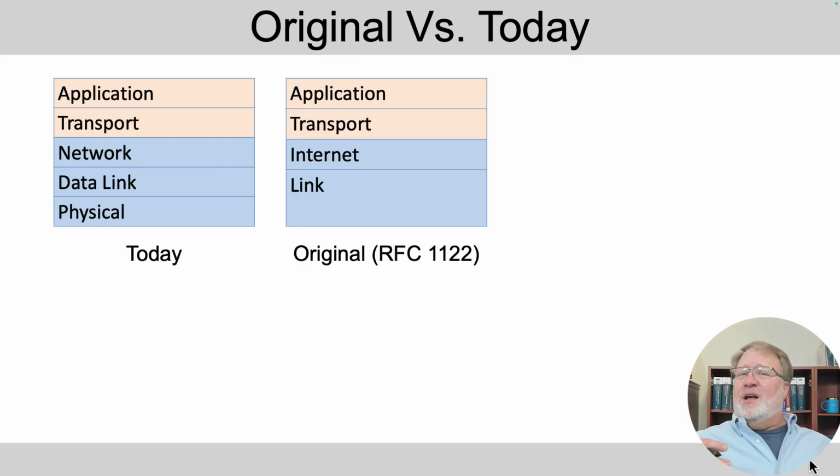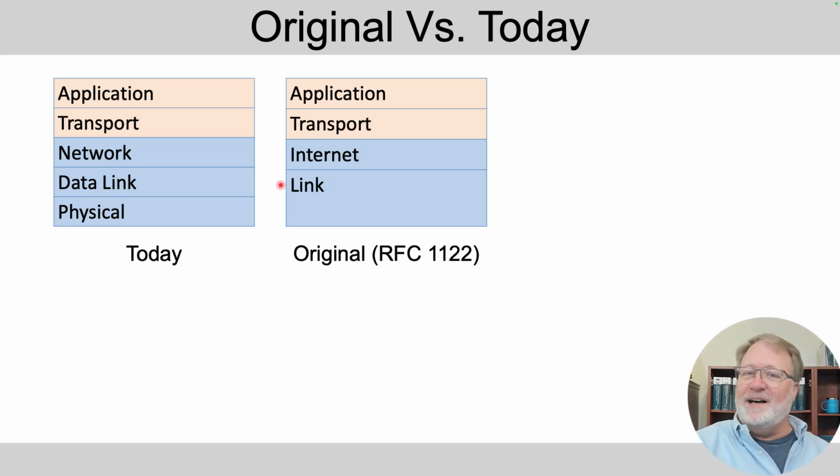All right, there was an original TCP/IP model, and it was defined in a TCP/IP document. All TCP/IP documents that define it are called RFCs. RFC stands for Request for Comment. Kind of a strange name, honestly, but it's a document, and you can look that up. You could go out and do an internet search on RFC 1122 and see the original model. You just note that it has a couple of different terms, and it's a 4-layer model.